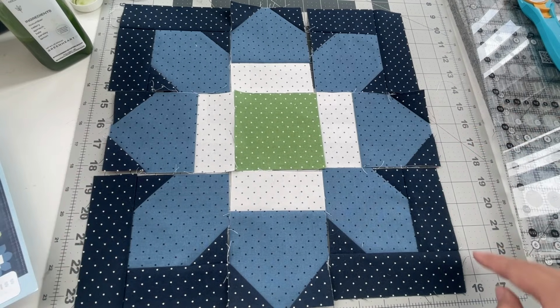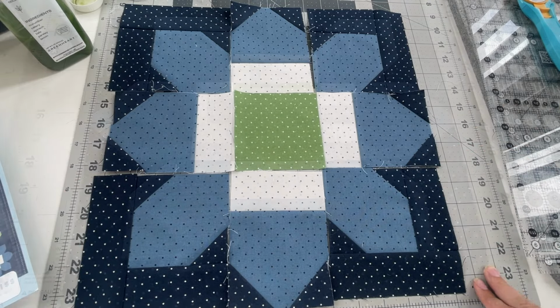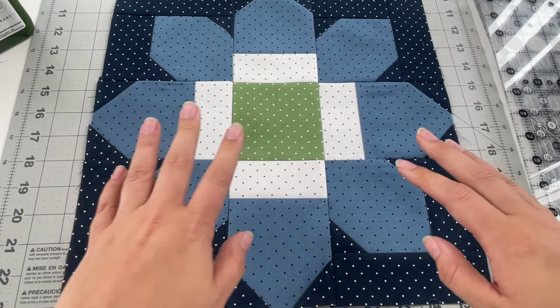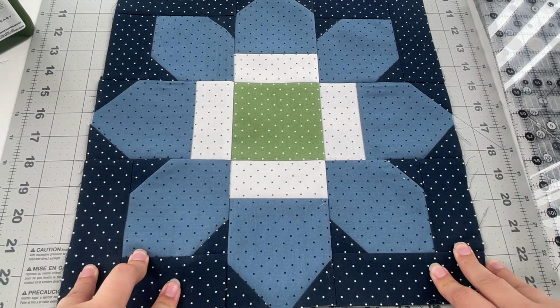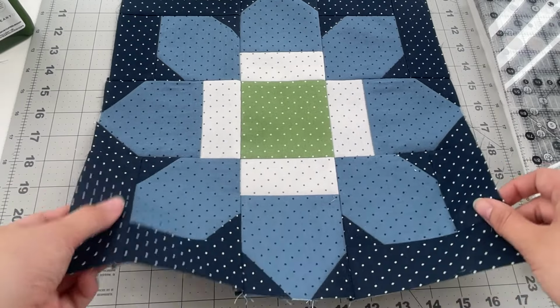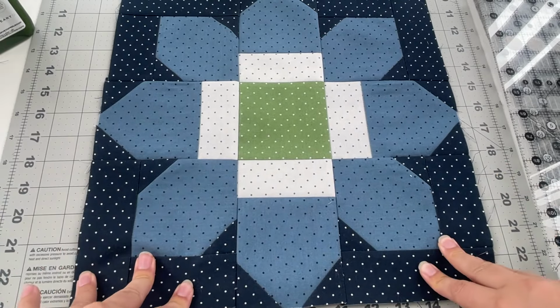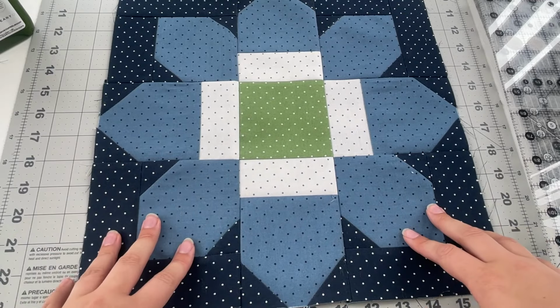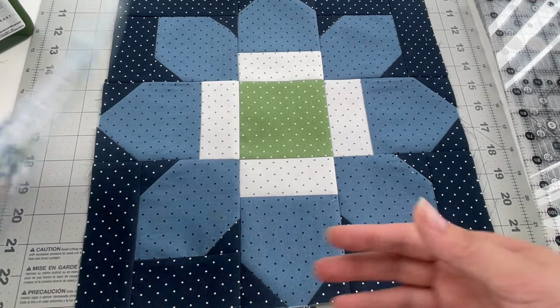So I'm gonna sew this all up and show you the final block. And there is the final block. So I have actually already pre-made all of my other rows. I have one more block to make. It's a flower block, so it'll go really quick. And then I am so excited to sew my rows together. I just need to add the borders after that.